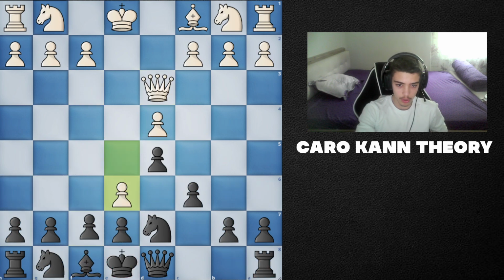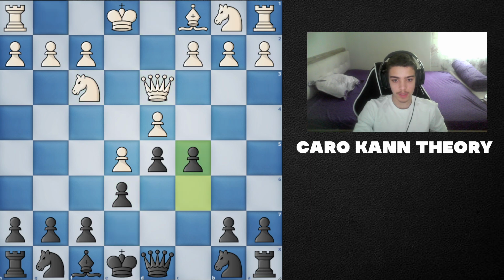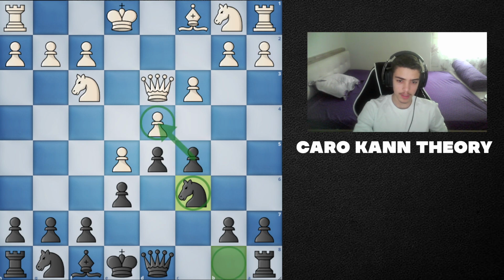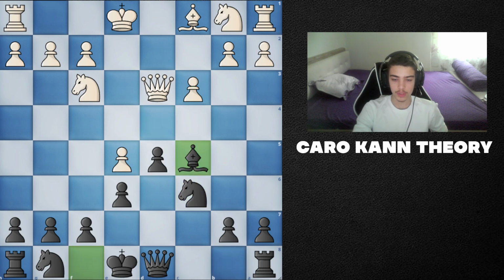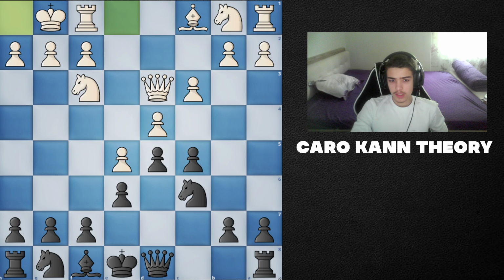But to keep it short, after this move e6, if they develop the knight, you push c5. Now, if they protect it, you don't take right away, but you are just going to develop your knight. Why are you going to develop your knight? Basically, you don't want to take because that is going to give them the strong center, and here they still have the option to take, to which you would develop the bishop instantly, and then you can bring the knight over here as well.